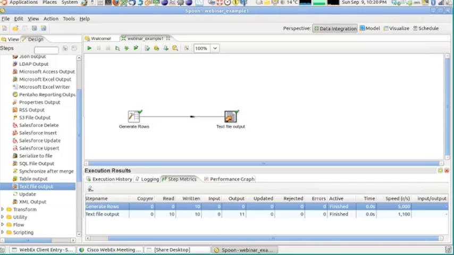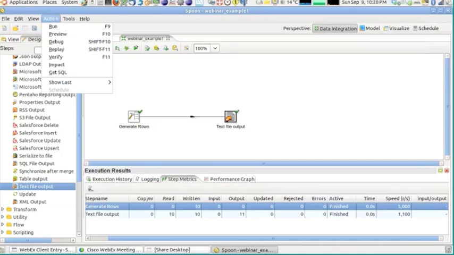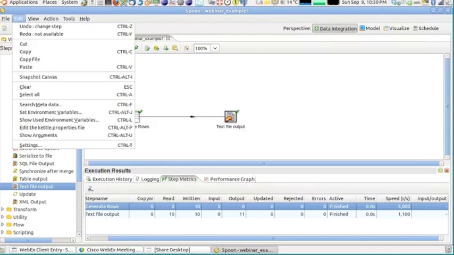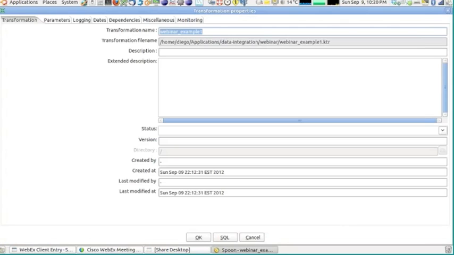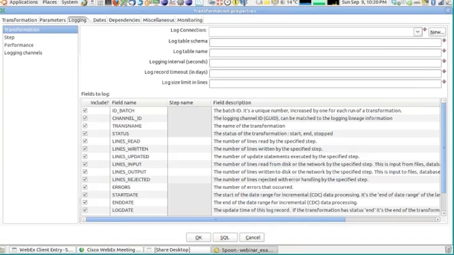What I'm going to do now is go to action, to edit, and I'm going to settings, and go to the login tab, and I'm going to start seeing these options that give you the possibility to log in different facilities.